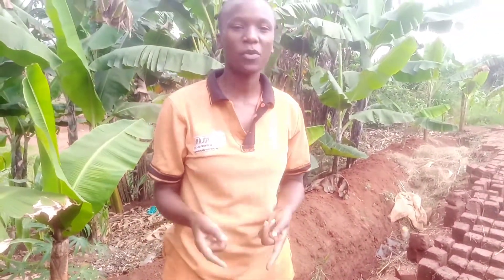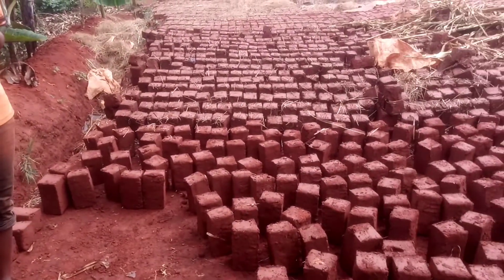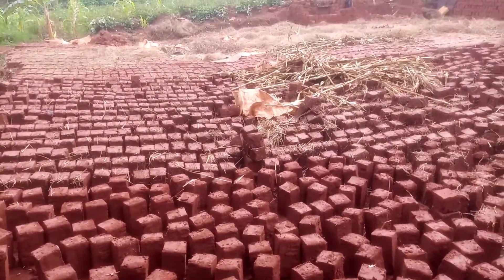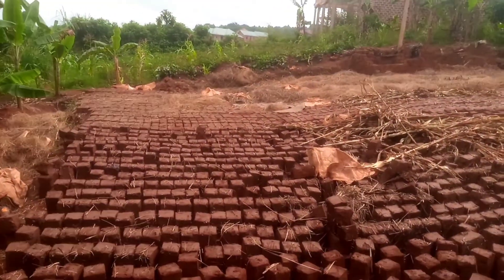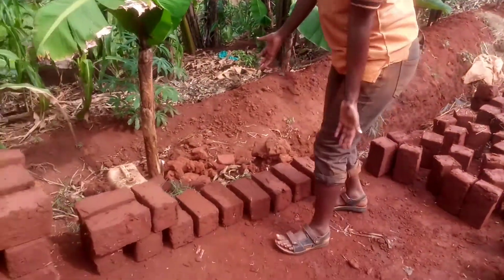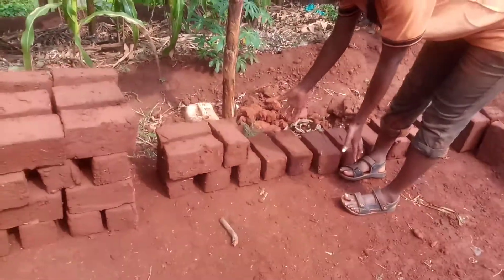Today you saw me overturning bricks yesterday. The ones we overturned are now to be stacked aside so that we can get space to lay the fresh ones on. All these ones standing have to be stacked aside, and on top of that we have to overturn the ones which were made yesterday — so that's a lot of work to do. When stacking, first press one-one-one with a little space in between.